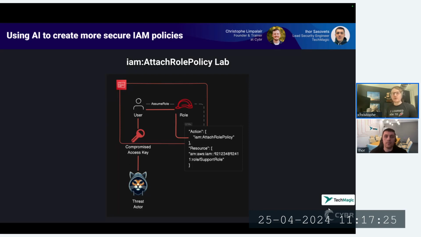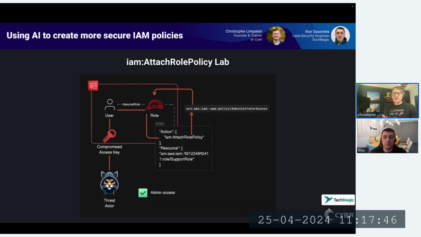If you're not familiar with attach role policy, it essentially just gives you the permission and the ability to take managed AWS IAM policies and attach those to a role. So in this case, the threat actor is able to take managed policies and attach them directly to that IAM role, including the AWS managed policy called AdministratorAccess, which is the highest level access that you can get apart from root. And so, if you're able to attach this policy to one of the resources, like a role that you have access to that you can assume, then by default, you receive admin level permissions.